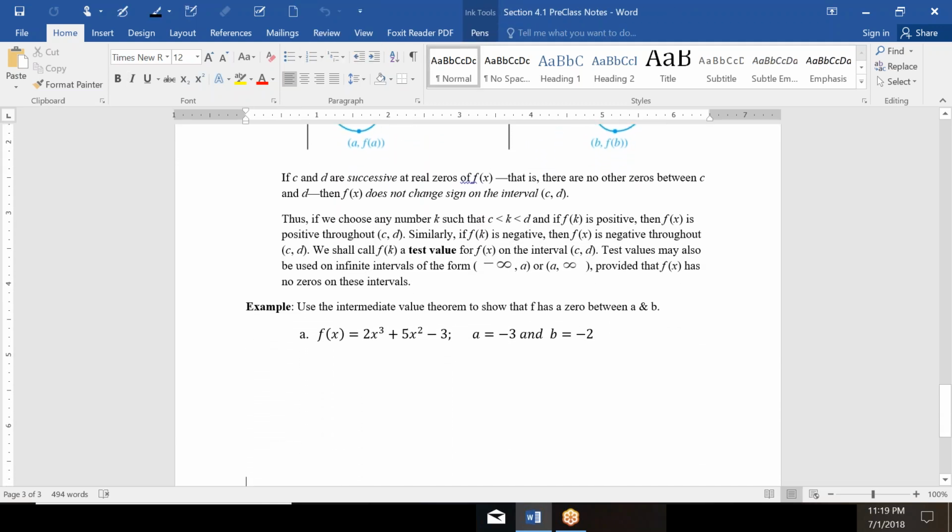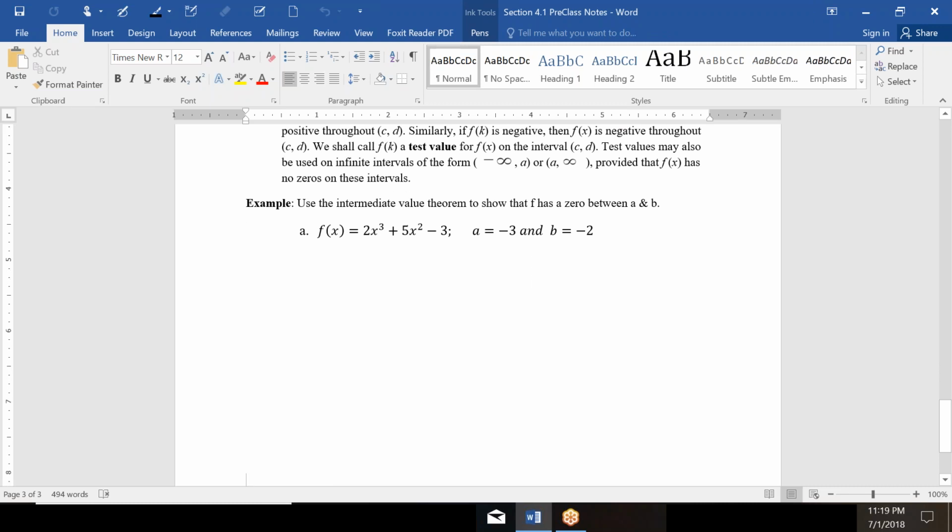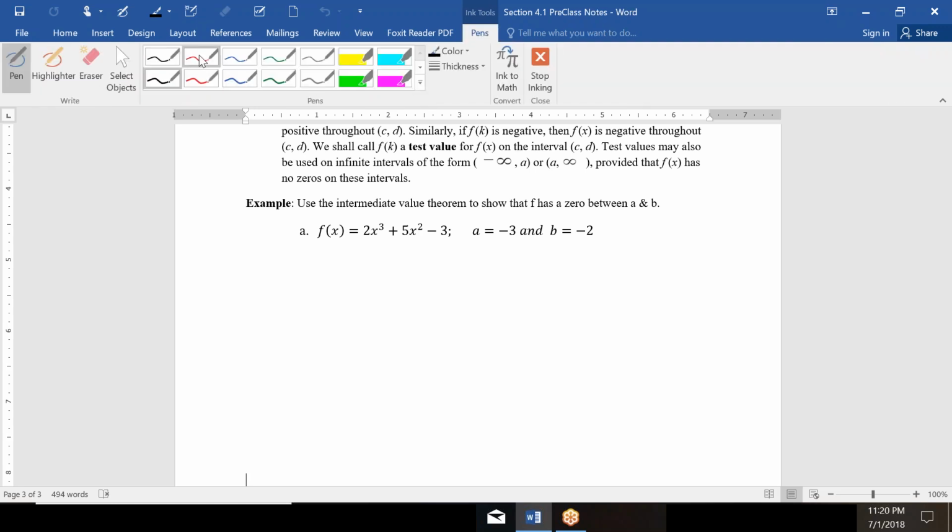So what we use this for in this, like I said, this is the only example on the pre-video for this one, so it's pretty short, is that we try to show whether or not there is a 0 between two different x values that we could plug into our function. Now, if you get that both of them have the same sign, so say you plug in -3 and -2 and they both come out with a positive y value, that doesn't mean there's not a 0 in between, because sometimes you could have gone down, crossed, and crossed again and come back up. What that means is you don't have enough information and maybe you should try shrinking the interval to see if it changes the outcome. So for us, we just want to show whether or not there's a 0 between this, given that we have an a value of -3 and a b value of -2.